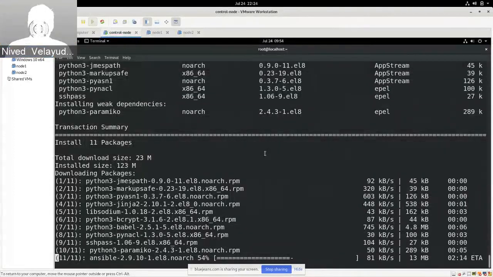So by that time, maybe we could just talk about what would be the next step. Once that Ansible package is installed, the only thing that I can think of as of now is on my nodes, where I will have to create a user, and Ansible will require a passwordless SSH connection to those nodes. So I still have one command left on the control node, which is to create an SSH key pair. So you could do it as the root user, or probably if you're working with Ansible, you will require a non-privileged user. So maybe we'll do that as the normal user itself.